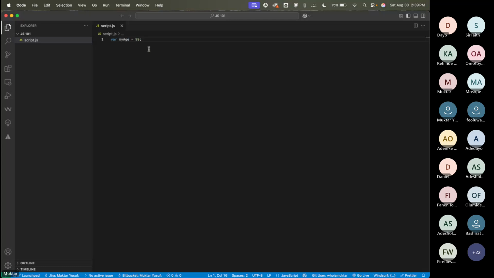Now, we could assign any value to this. It could be 1, it could be 2. But essentially, you don't want to just leave the number 99 there. We want to always go back and get that value anytime we want it. So anytime you want to refer to a value in the future, you'd always have to save it in a variable.